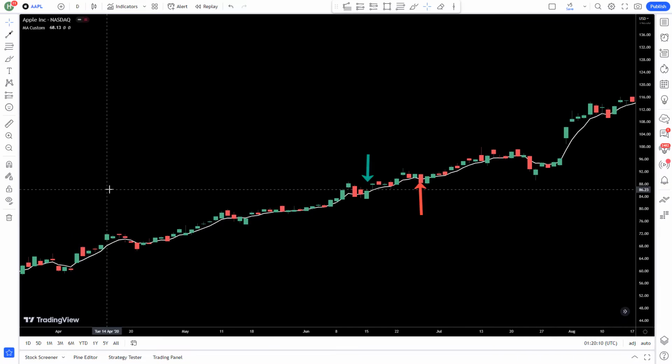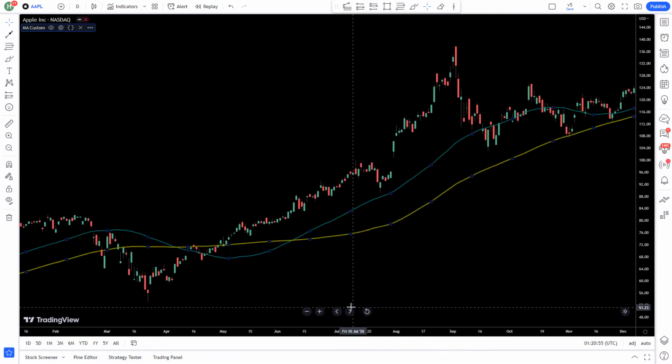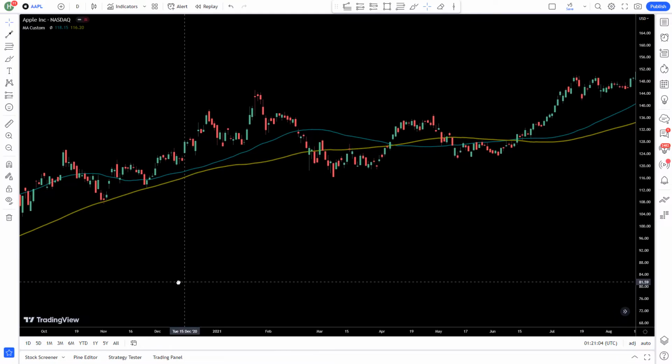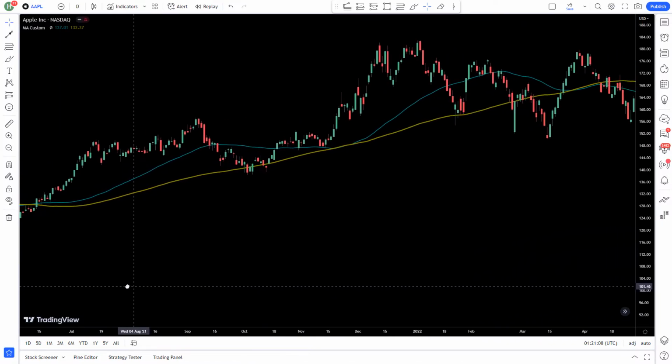Look how often it switches above, below, all the way up. Let's take off the EMA and apply both a 50 and 100 period simple moving average. The 100 SMA is great for an overall picture, or you could also use the 50 SMA if you want to avoid a few more of the retracements.